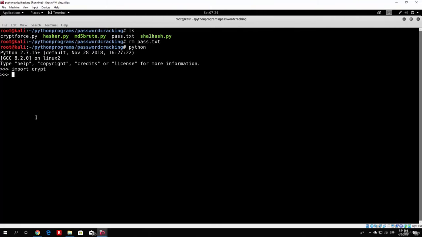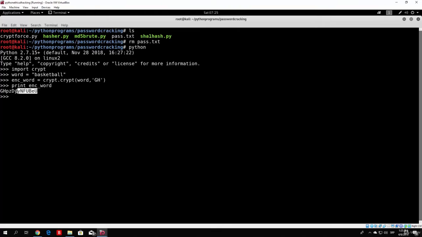For this demonstration, we will use, let's say, basketball, since in the previous video we used football. So basketball is the word, and the encrypted word will be crypt.crypt. We want to encrypt the word, and we want to use, for example, the salt, which is GH. So just specify it like this, print encrypted word, and this is our encrypted word basketball with salt GH.